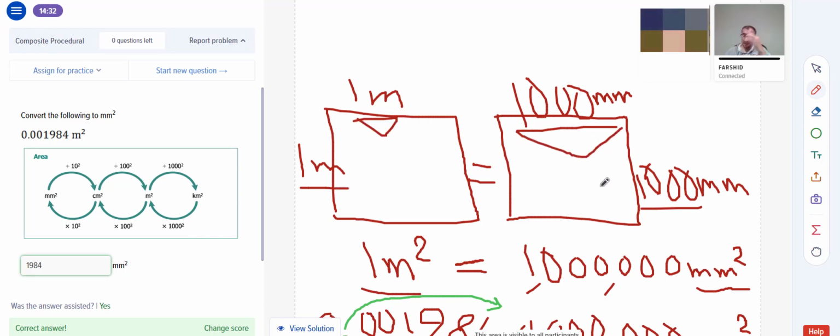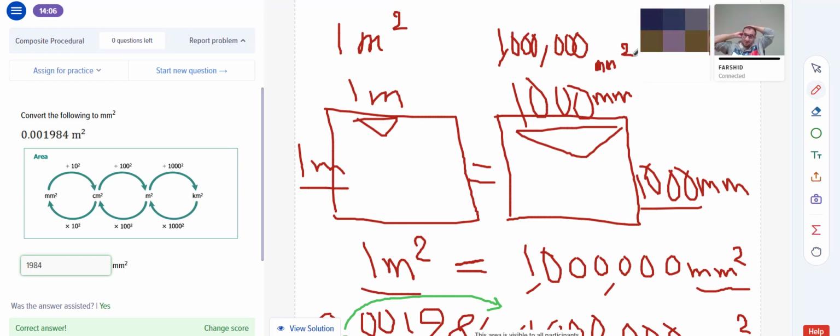Equivalently, on the left side, say that the area is 1 square meter. On the right side, the area is 1 million square millimeter. Because it's not clear for how long we will have this math session. Maybe it's limited to a specific time, or maybe I will go for vacation. Of course, I will be online to continue, but it's not something that I will be with you for all the mathematics in your life.